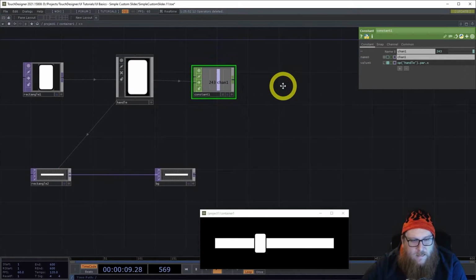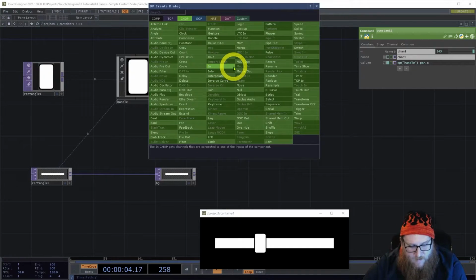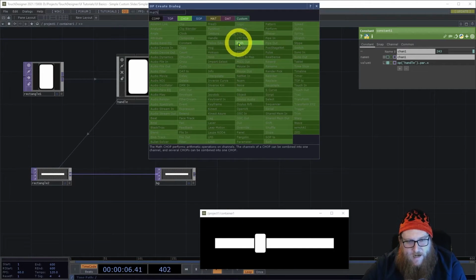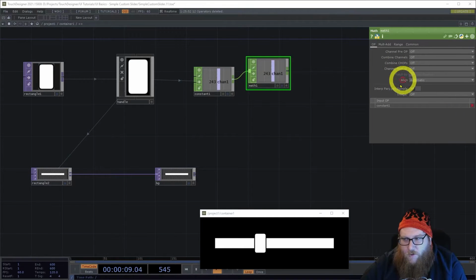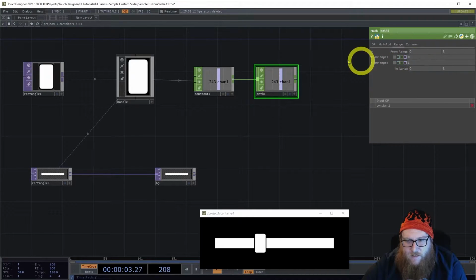Of course, that number is not 0 to 100, so we need to rearrange it using a math CHOP. We will change the range, and we're going to adjust that range so that it is in alignment with that background math that we did. The from range is going to start at me.parent.par.width, or you can type in width.